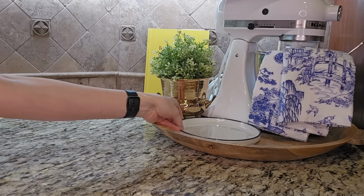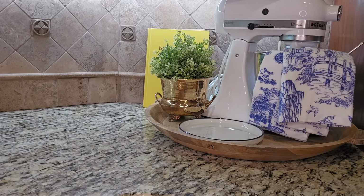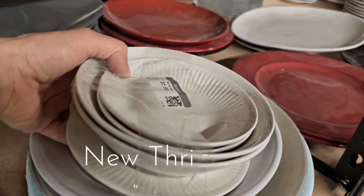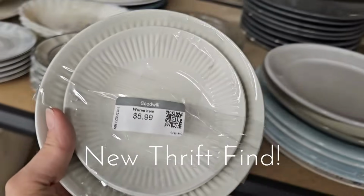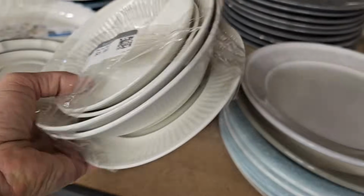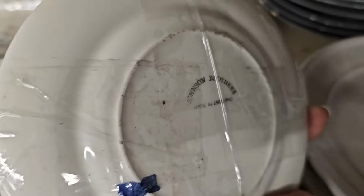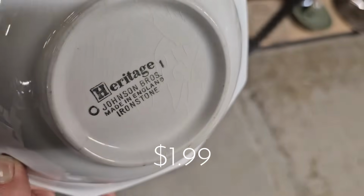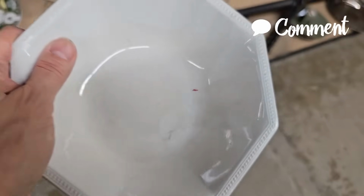Now I am going to start layering some of my favorite dishes here and create a little stack that will include this new thrift store find from Goodwill. I got these Johnson Brothers Ironstone dishes. I cleaned them up and I'm going to incorporate them with my blue and white dishes. I thought these were a very lucky Goodwill find. What do you think?